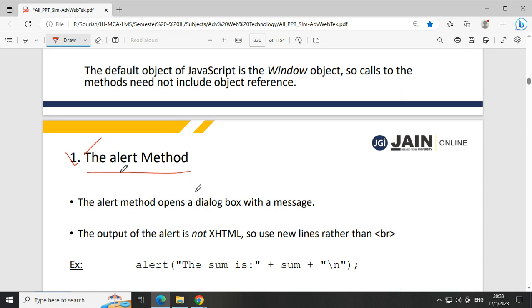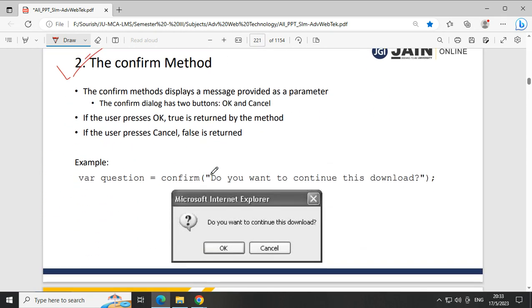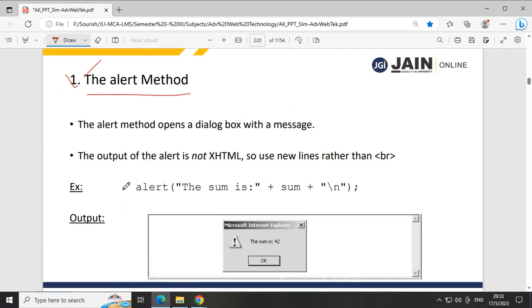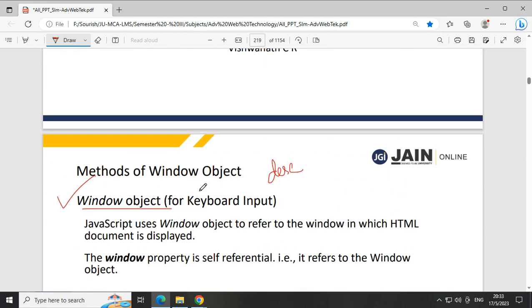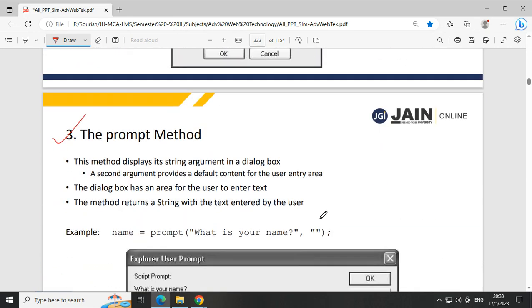Another is prompt, which will take input from you, and another is confirm, which will ask you for confirmation, like an OK or submit button. So this is a very important question: what are the different window objects in JavaScript?